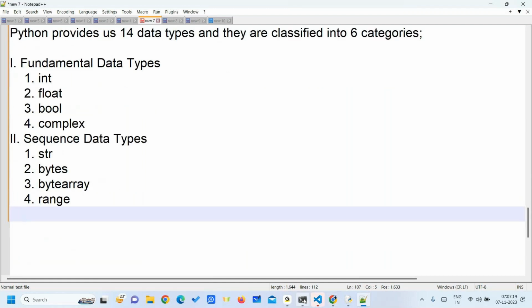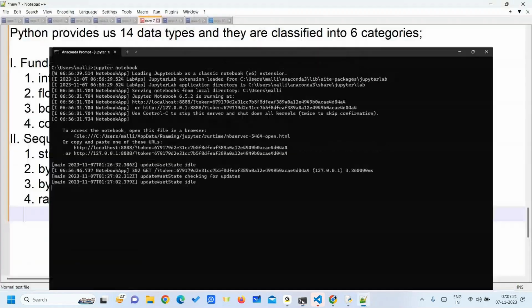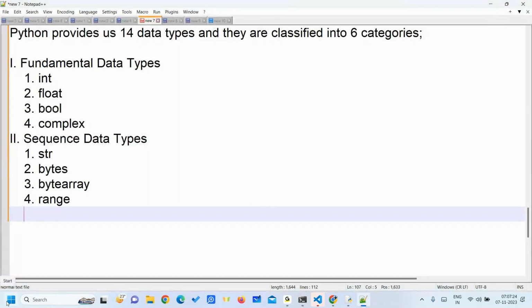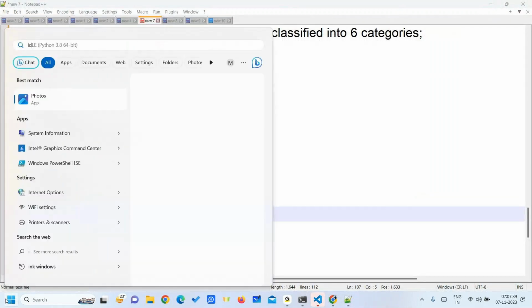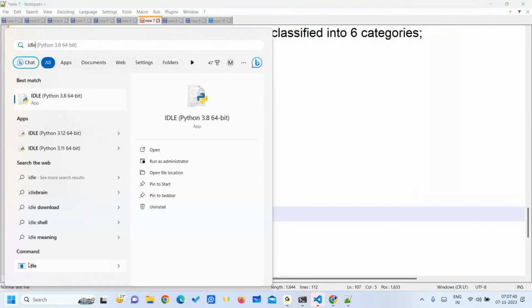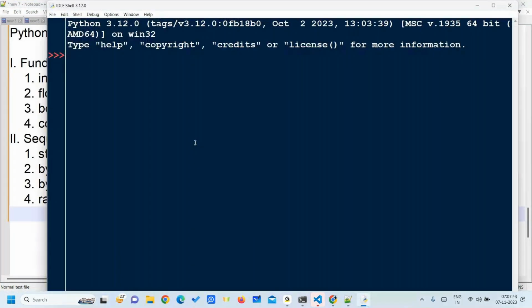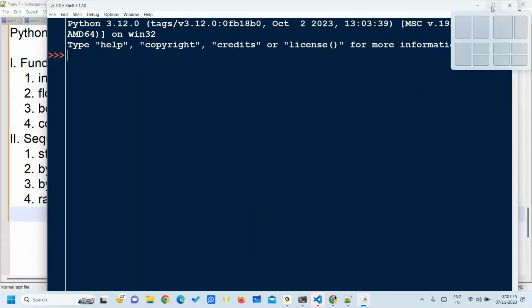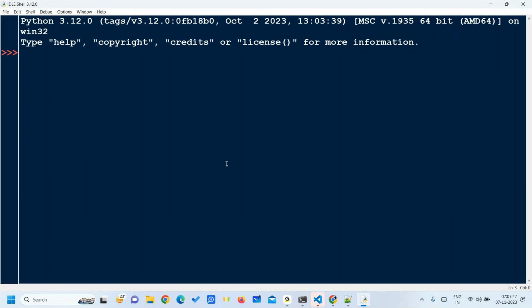Suppose here in our Python editor, I found this on the web. Sorry. Where is this Python PyCharm? Okay, this one, right? I'll open it again. I'm just opening it for testing some of the examples here. This is Python version 3.12.